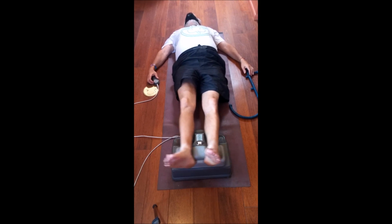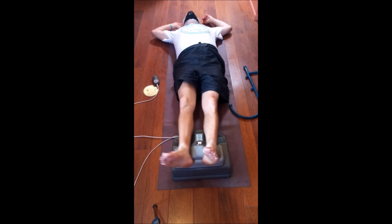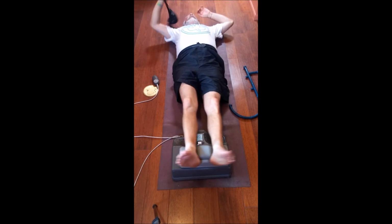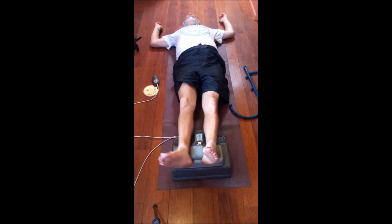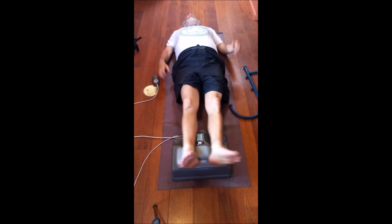So now I'm unwinding once again, and we're done with this session for now. Take off the mask, relax, chill out for a couple of minutes. This is very profound, unwinding the nervous system using all these different tools.